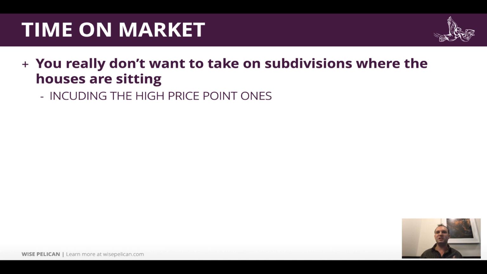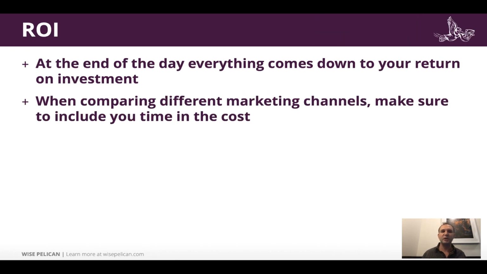You don't want to get listings just to get listings, right? My wife and I used to call it hoarding inventory, right? You don't want to hoard inventory. You only get paid when the house sells. So you want to get the listing, get it under contract, close the listing, get referrals, get repeat business, and keep them happy. At the end of the day, if you're just getting houses and hoarding inventory, you're not getting paid and you don't have a happy client. So definitely something that we want to avoid.